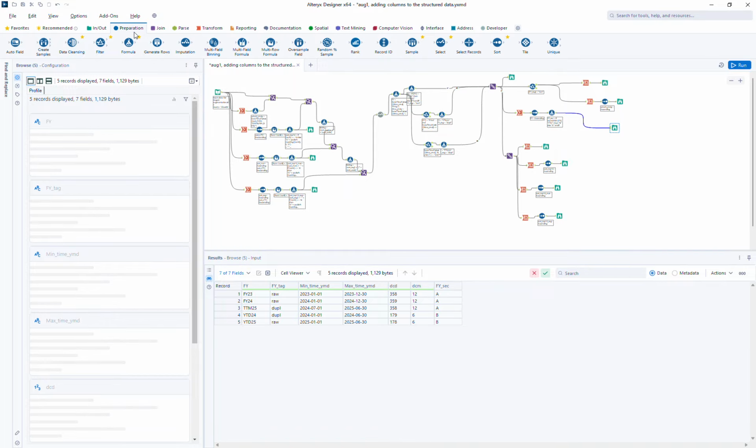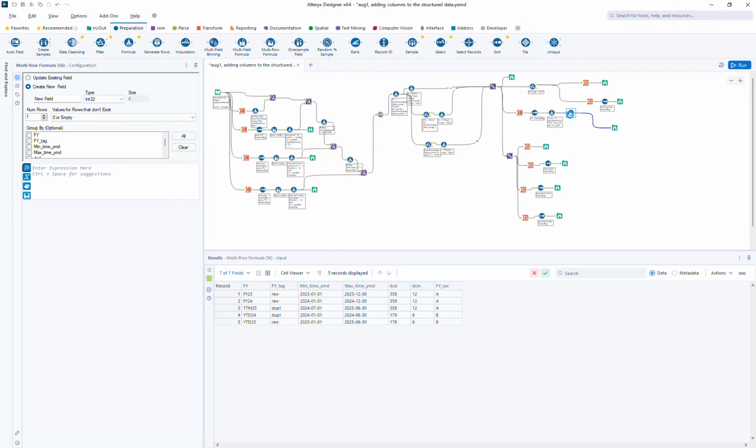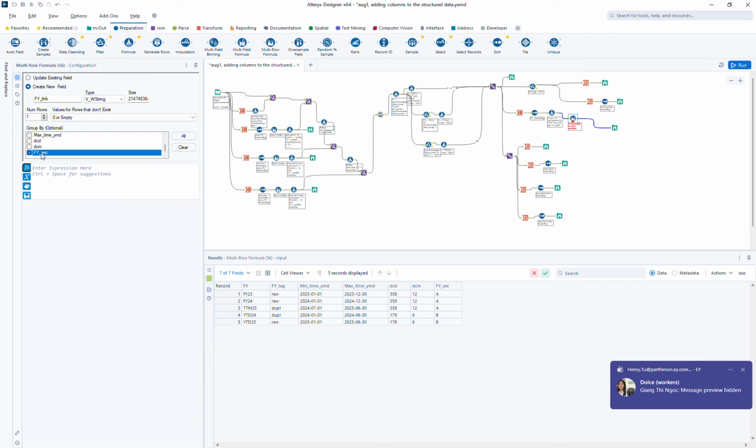I will have to use the multi-row formula because I have to link the current row with the previous row. So I change this one into FY link, and I change this one into a string because I need the string of FY.